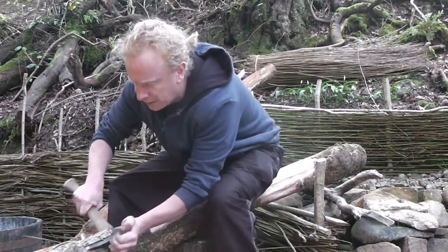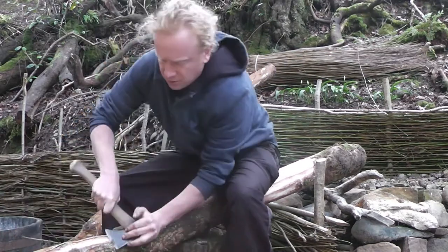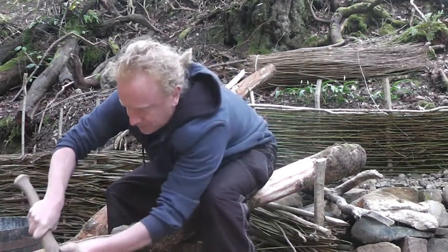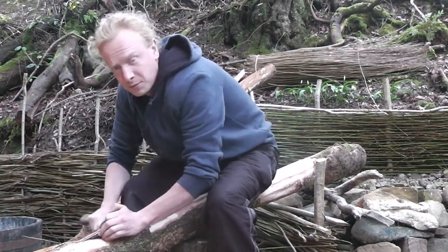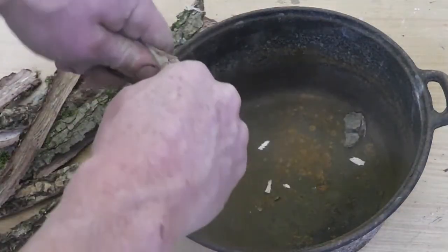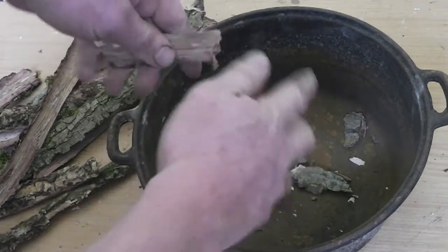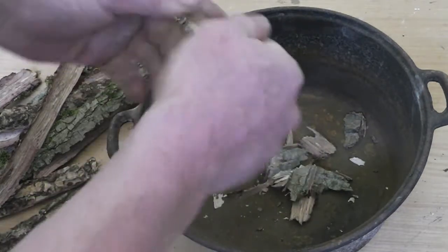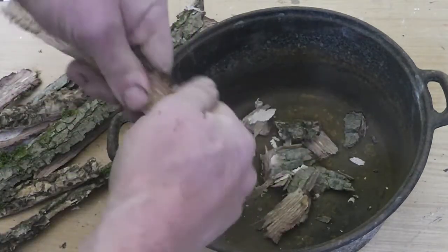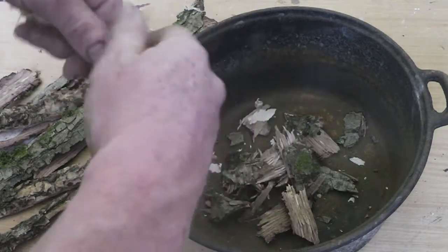So even though it's called oak gall ink, I don't think there were any oak galls in it until relatively recently. I don't need too much — I probably would have just collected a bit straight out of the tannin liquor. Even this one log's probably got enough to make an entire manuscript. I'll break up some of this oak bark into as small chunks as possible, fill it up with water, then soak it for a couple of days — maybe put it somewhere warm — to ensure we're getting all the tannins leached out, making it as strong as possible, then reduce it down.